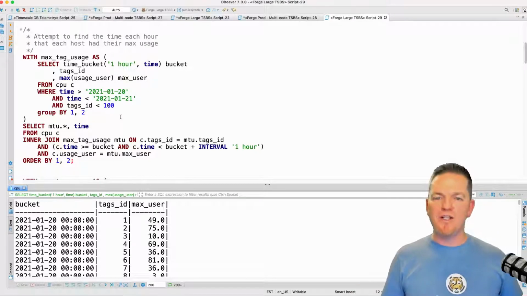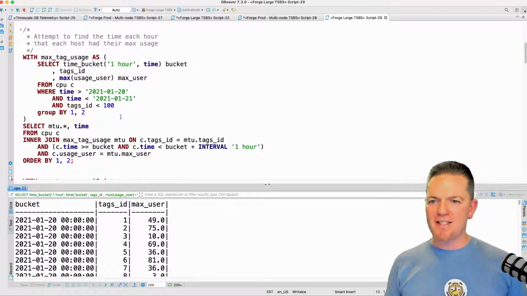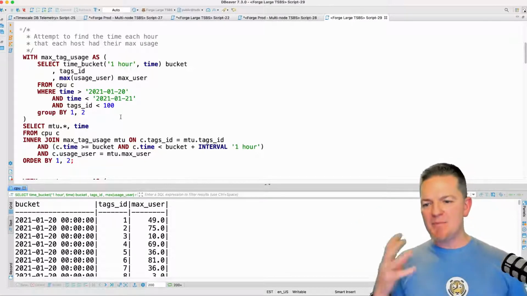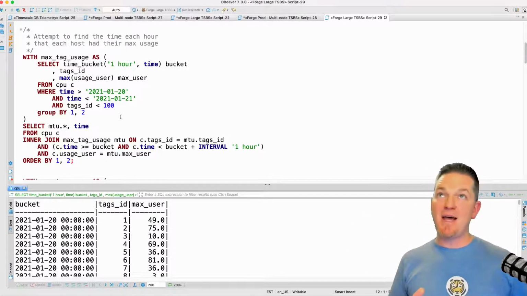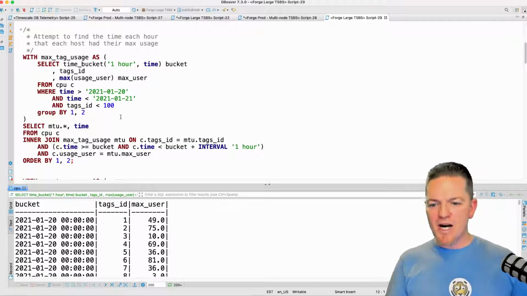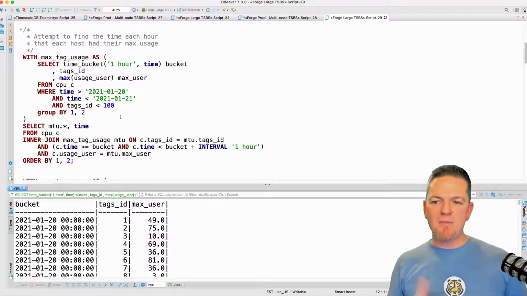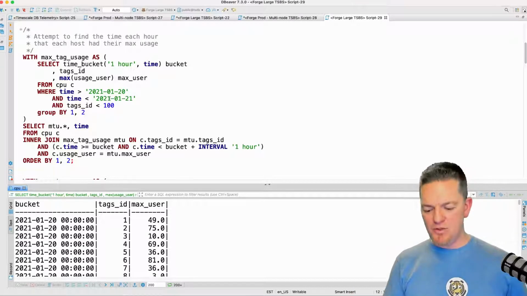Now, this might be one way to approach it. Honestly, I threw around a whole bunch. This is just one way. So I know that first query is pretty quick. It gets me my 100 rows back. Actually, there's 100 items, there's 24 hours, so it actually gets back 2,400 rows. So for every one of these rows, I want to know the time. Well, maybe I could join back to the CPU table.